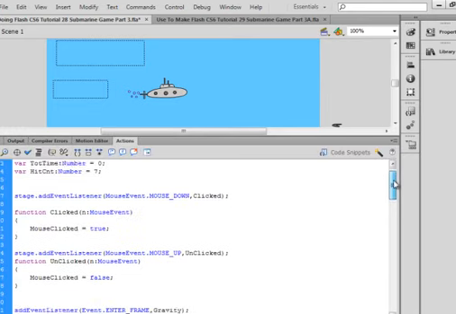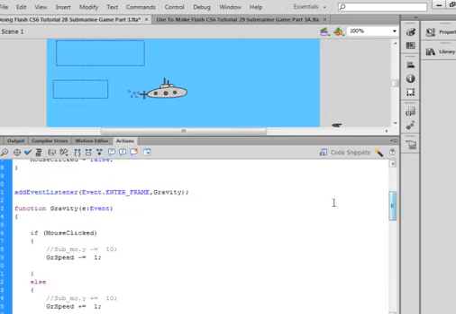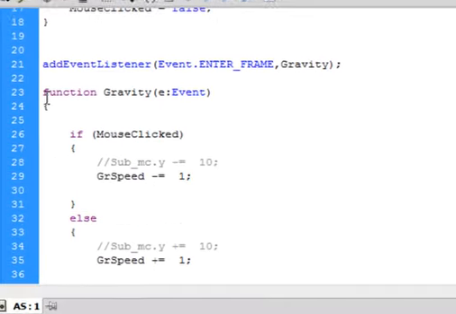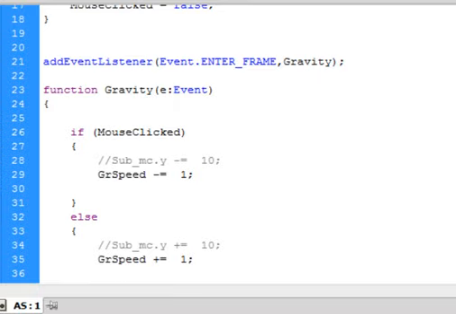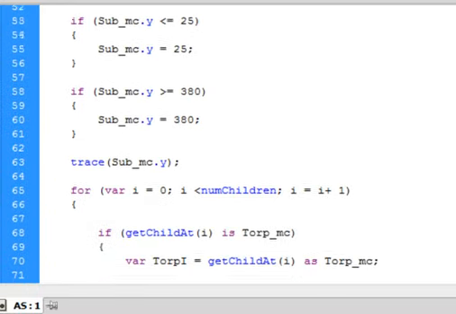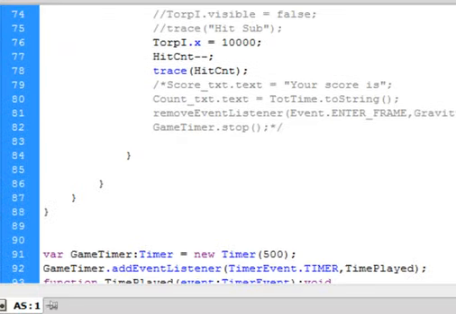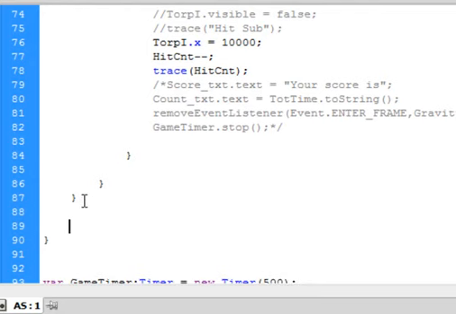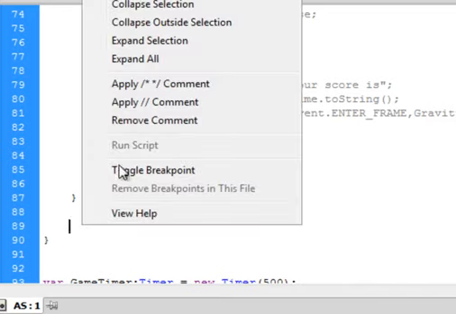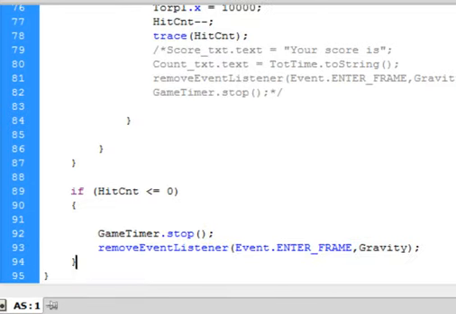Okay, now we have to go way down the page. Here's our event listener for gravity, and there's the open curly bracket for this gravity function. If I go way down the page, you'll see 4 closed curly brackets. This is the last one for that function, so I want to be after this one and before that one. So put a couple of enters in here and type this code.